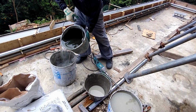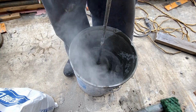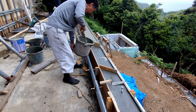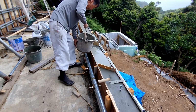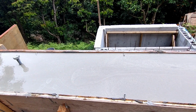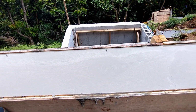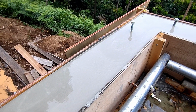So getting that flat, level surface, the first part of it, is really important. And the leveler came in at the end of the day and poured out this very, very runny, liquidy, cementitious product called, not surprisingly, leveler in Japanese. And that was really important to the final finish. It looked great going on, and it looks great now.